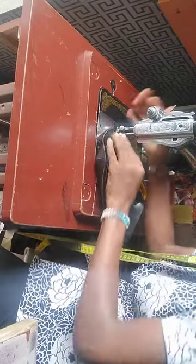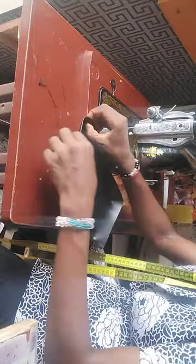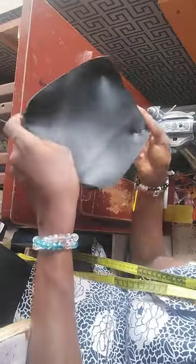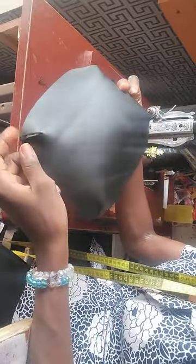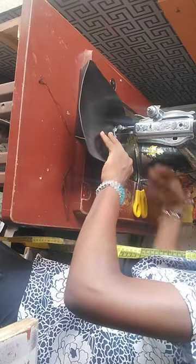Once I'm done with that, I'll be running a stitch on all the sides, about 1/2 inch or 1/4 inch. Just 1/4 inch is fine. So I'll just run the stitch all around.